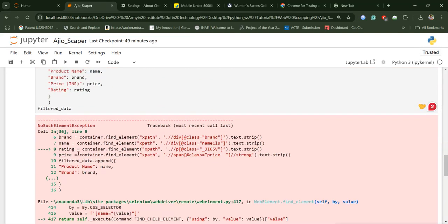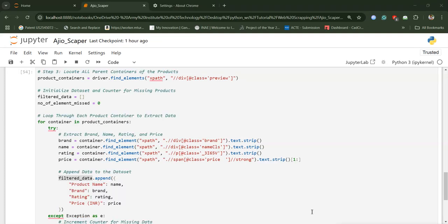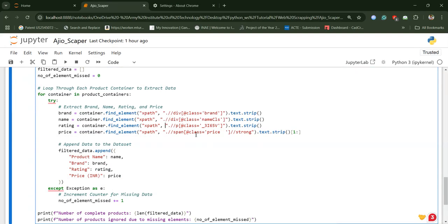And rating is container.find element, the P class. So what was happening is that on the first search, for this particular product, its rating was not found. That's why it was showing an error.